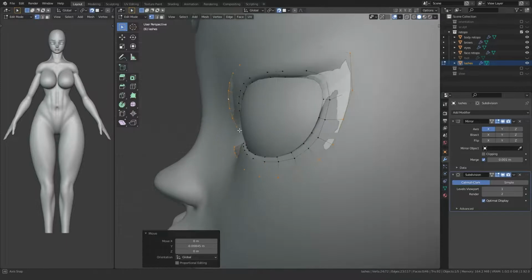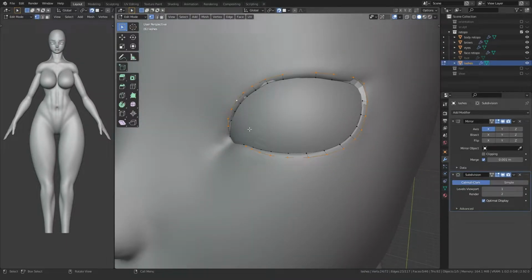Here we're going to extrude the faces, but make sure that you have snap mode disabled.